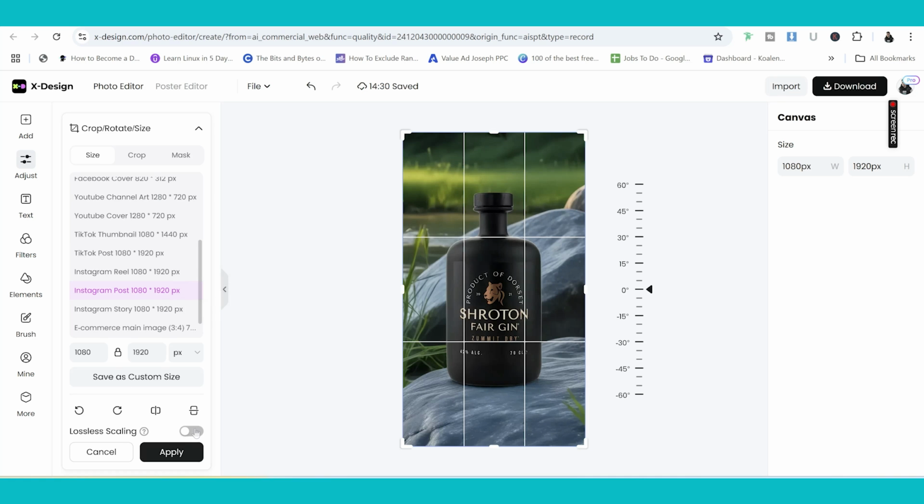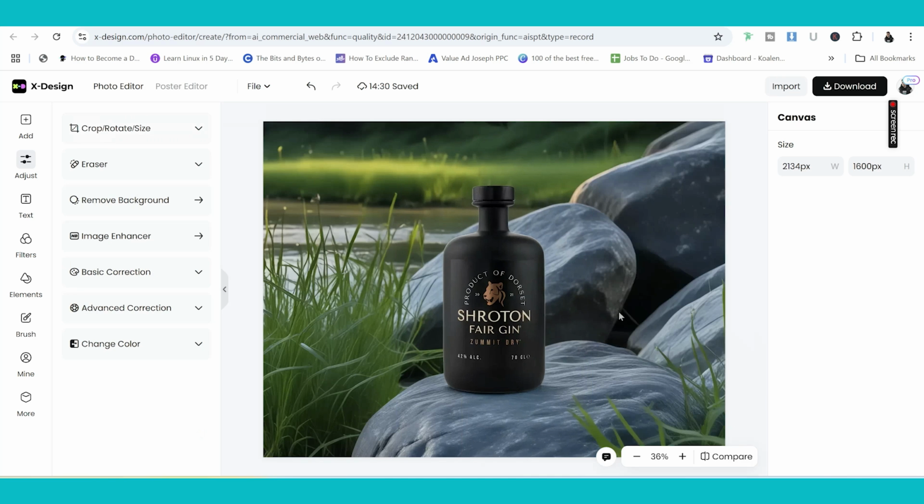Now, you also want to make sure that you use lossless scaling to make sure that you don't lose quality if you're changing the size and making it smaller and bigger. But for this one, I don't actually want it for an Instagram post, and I prefer it on the 4x3. So I'm just going to go cancel, and it will go back to what it is. As you can see, this tool is super powerful, but it doesn't end there.